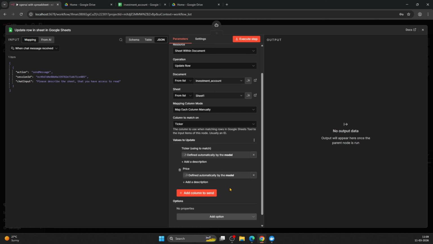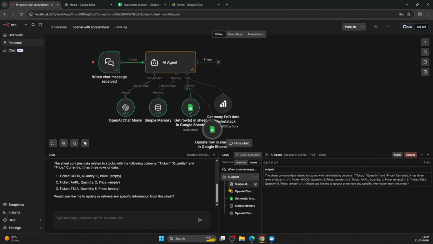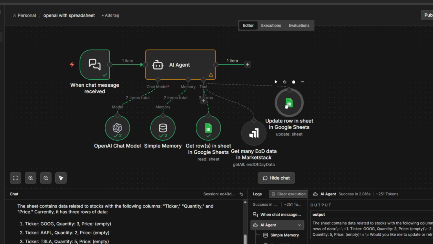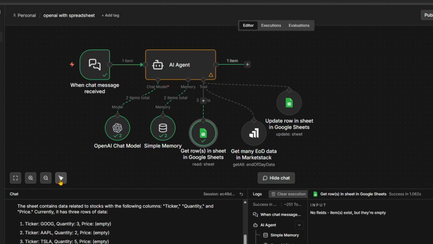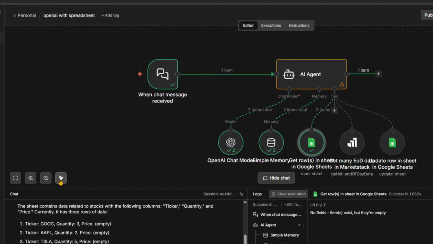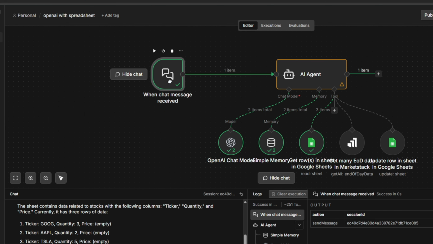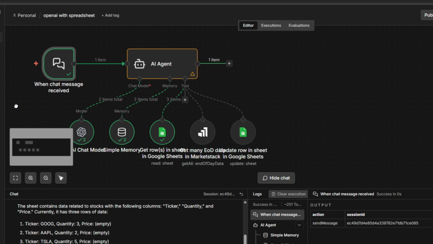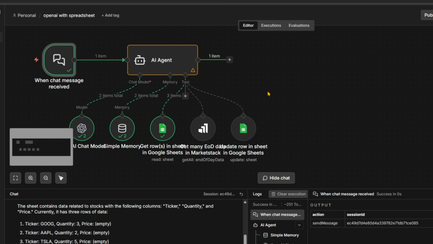Now let's go back to the canvas. So press the escape key and now let's arrange them in a better look. All right, so now this is good. You can also click on this tidy up button. So it will arrange everything for you. And now we will adjust this little. All right. And now let's move this in the left corner. So this looks good now. All right. So that completes our workflow.